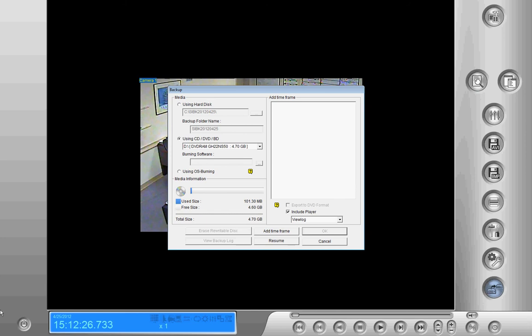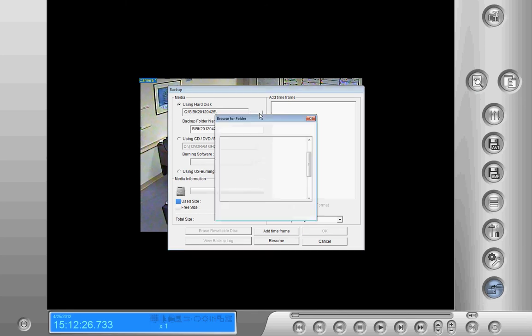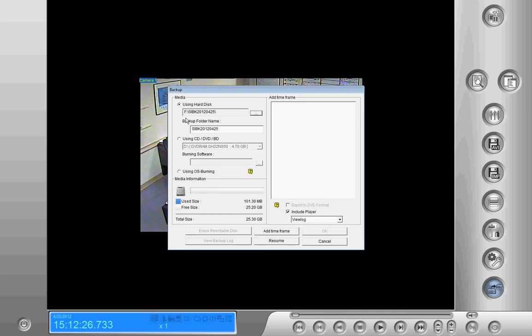Now, if you're doing the using hard disk option, you'll come up here with your mouse, we'll select this button right here, and we want to make sure we take our mouse over and we need to click on the box that contains these 3 dots. By doing this, we're opening up and browsing and trying to find the drive that you would like to back up your video to. So scroll down here, it will show you your list of drives. So we'll select our drive and click OK. Now that drive's selected to do the backup to.